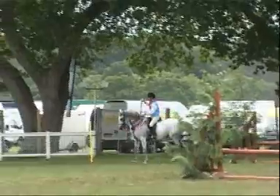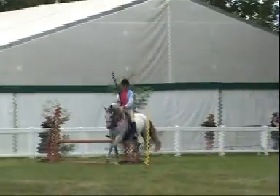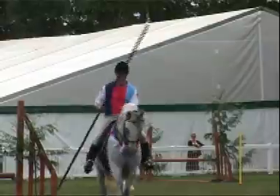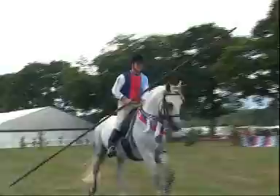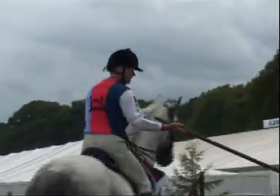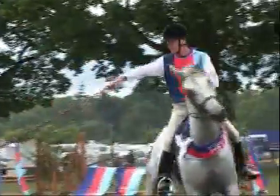Much training goes into working with the garocha. You can see he's currently riding Tetua, and it looks like he's also going to have a little bit of a go at something like tent pegging — you can see some red rings being put up on the poles. Very intricate movements, moving from one side to the other. This is called a garocha — it's a very long cattle prodder.